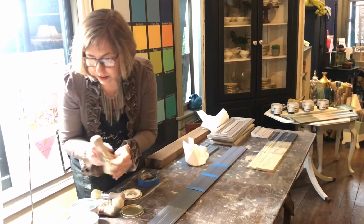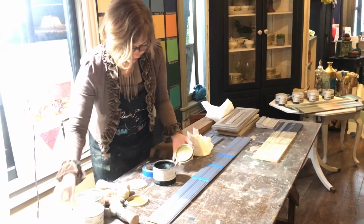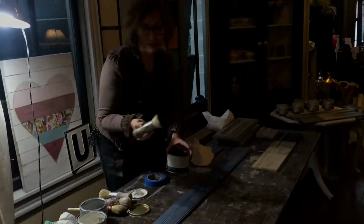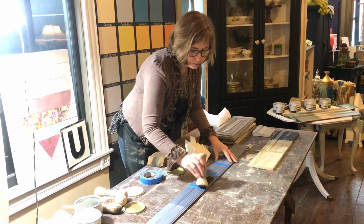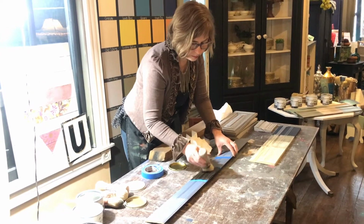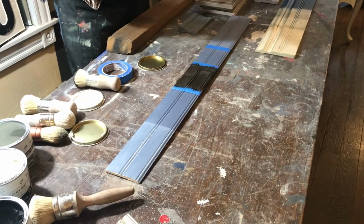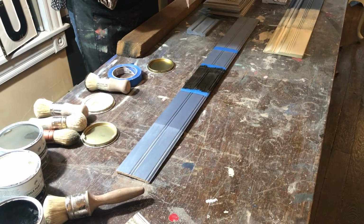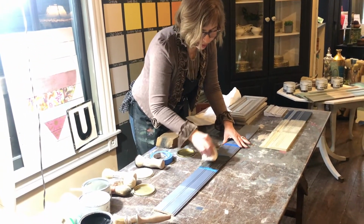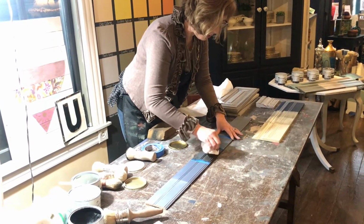So I'm going to do this. So this is very dark. I always think of this as like shoe polish. Spot on my rag. Actually, I'm going to separate this. So this is the dark. Now the dark is a brown wax, so the brown will kind of just warm it up. And I can push this into the crevices if I want.